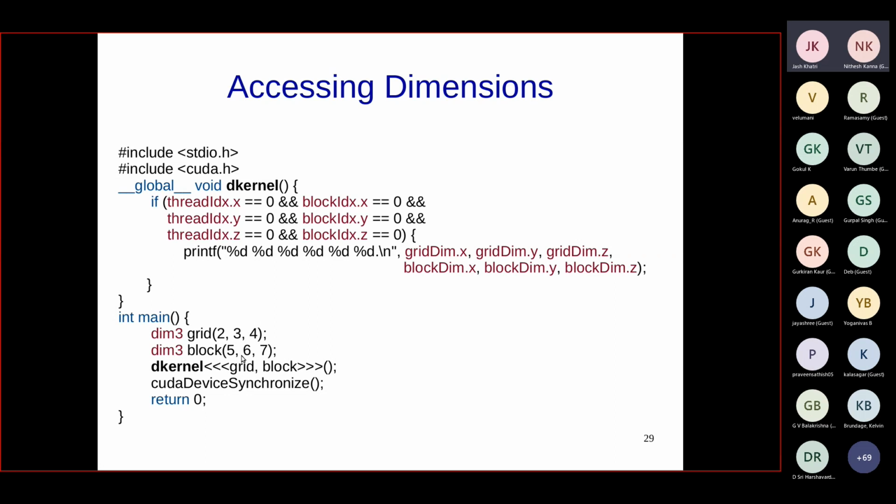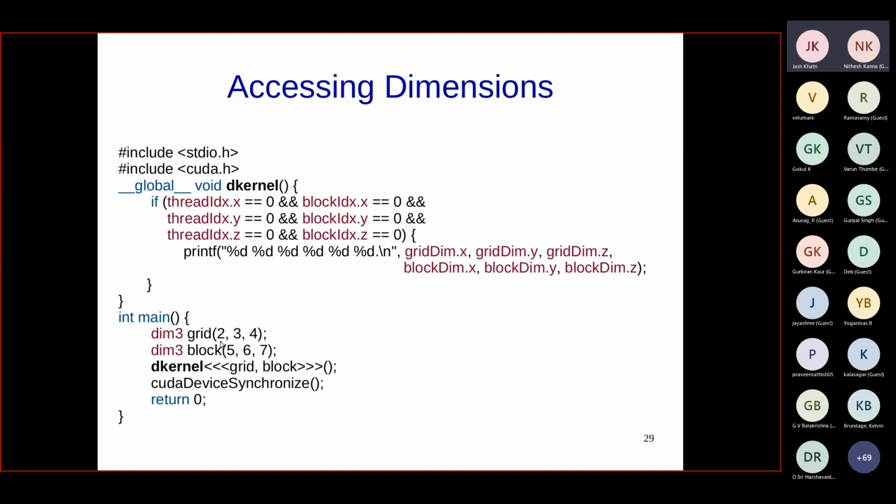One thing you should observe is that the number of such threads will be 2 into 3 into 4, the number of thread blocks in the grid, into 5 into 7. Because if the x dimension is 0, the thread with x ID as 0 will be one for each x coordinate in a particular thread block, right? So this will be 1.